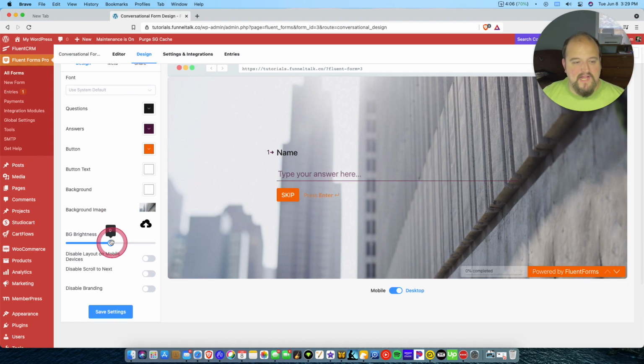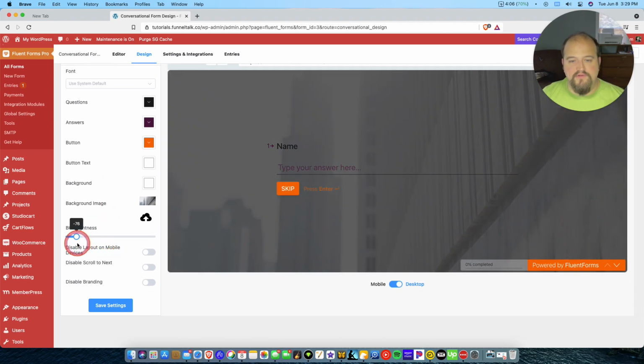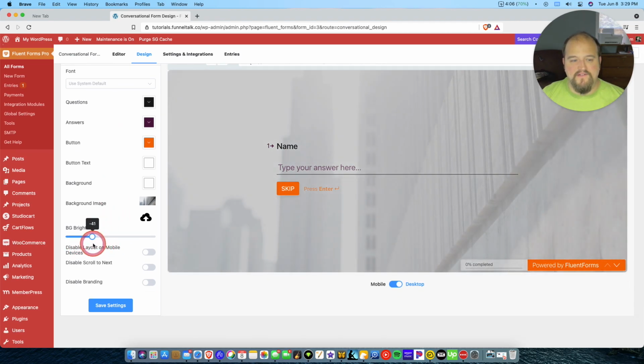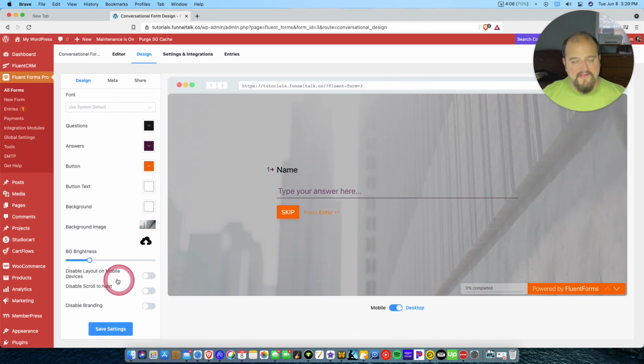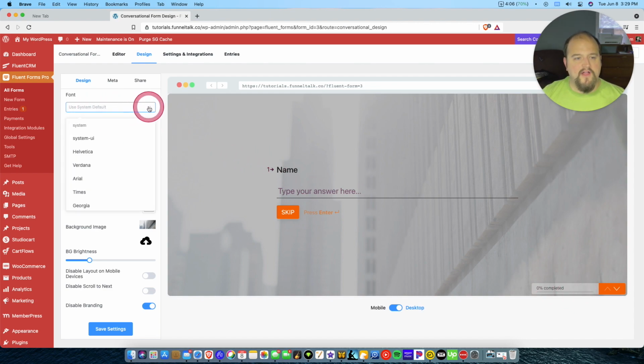Okay, we can change the brightness of the background, which is pretty cool. See that? So we can absolutely adjust that without too much heartache at all. And we get some additional abilities over here. We can disable the branding if we want to. See, it's powered by Fluent Forms. That goes away as well. So we can do that. We can change our fonts right here pretty easily as well, which is nice and something that TypeForm is very adamant about allowing you to do, change those fonts as well. So we can do that over here.